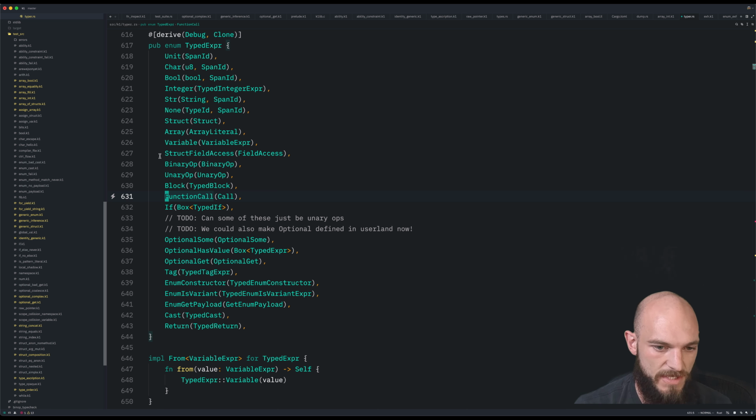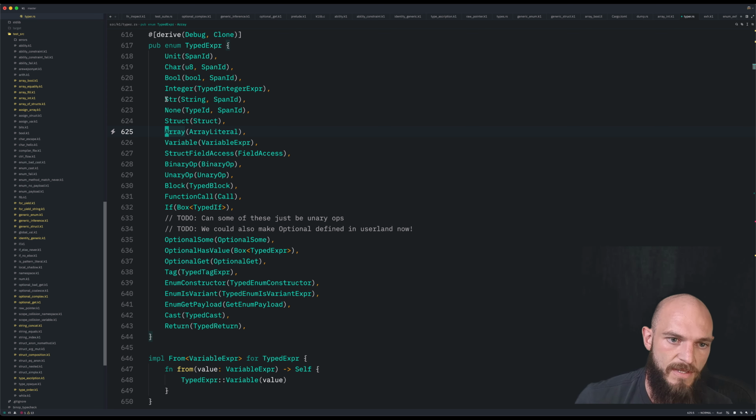Like function call is not a pattern. No, they are values. There's no corresponding pattern. The shapes of things in the language really are optionals, enums, structs, arrays, which I'm not going to do matching on, references, and then all the literals.